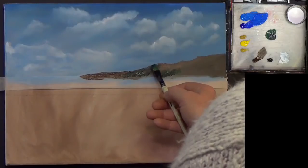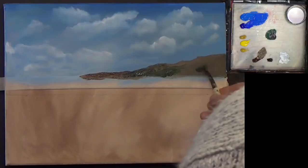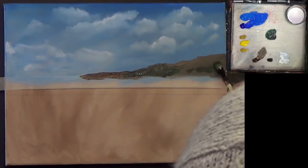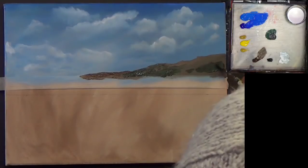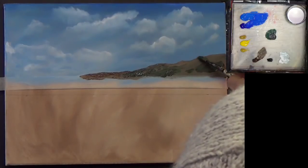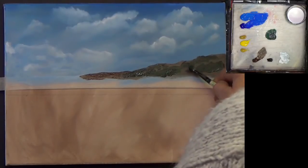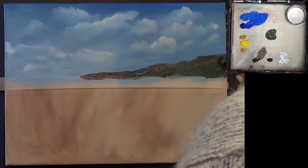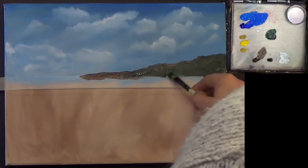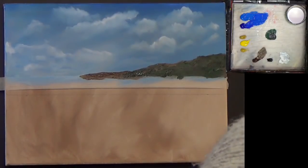So I'm just going to add a little bit of dark green here and there like this, just to put it into a bit of shadow. So if you're not too sure, I'll do a little search on Google or something, just say cerulean blue, what's the undertone of cerulean blue? As we've all got mobile phones and iPads and laptops and computers, and we don't use Google as much as we should, in my experience anyway. So we've got a bit of green there now. I'm quite happy with that, for the moment that is.